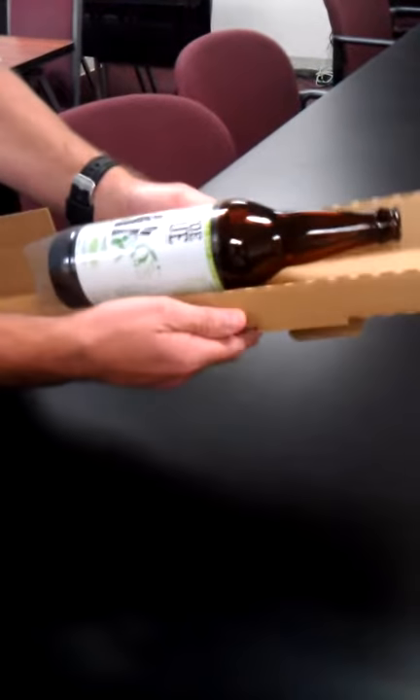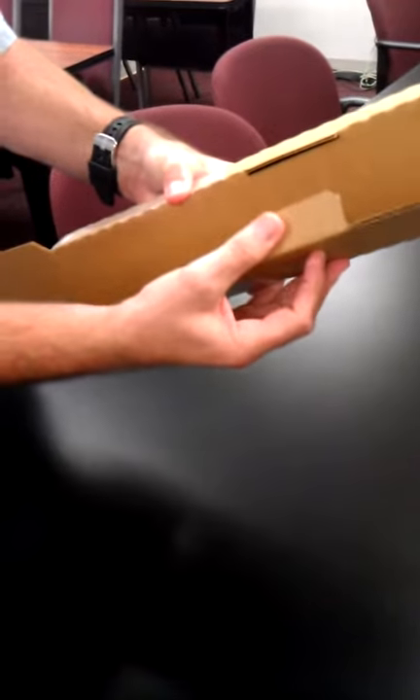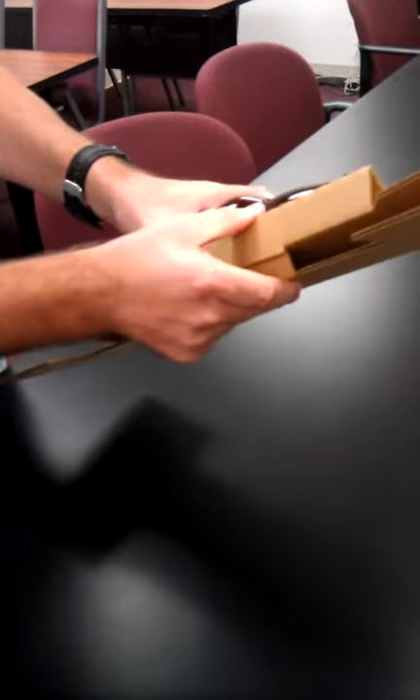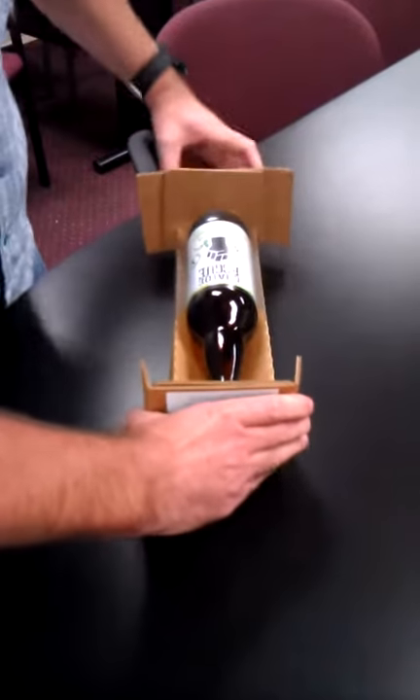As you fold it down, the side with the lock tab — if you get that underneath first, it will be easier to push down and fold around the second tension flap. This little tab will line up with the lock tab; compress them together, the legs get folded up, and that completes the process.